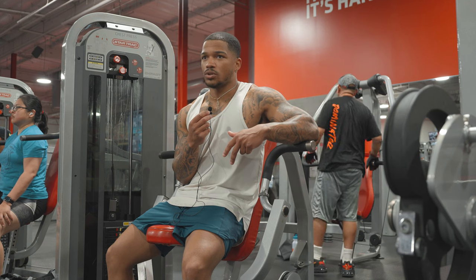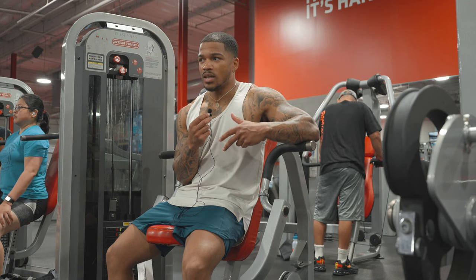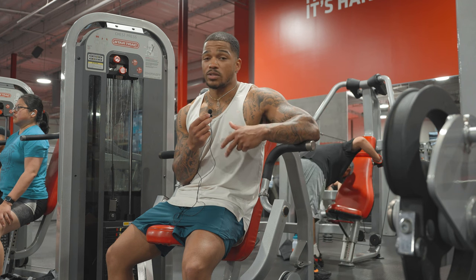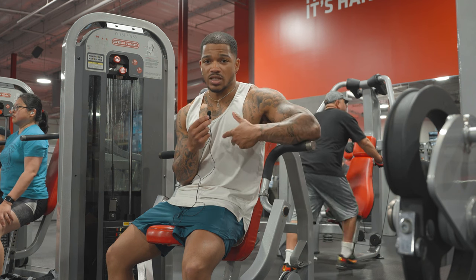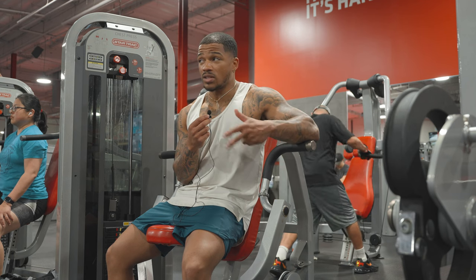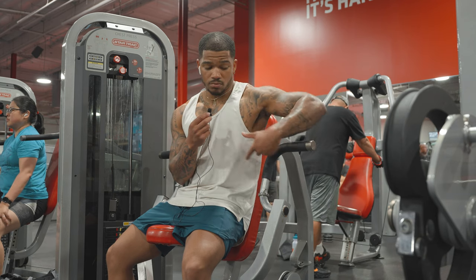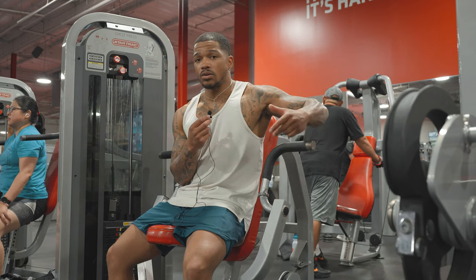I feel like that's how you get the most out of the movement, because if you put a cap on rep ranges, then you're only forcing yourself to go to as many reps as you said you're going to, and not really till muscle fatigue or till you can't go anymore. So I'll do three sets till failure for the rest of these exercises, and then that'll pretty much be it. So I'm gonna go flat press, machine press with a single arm cable fly.